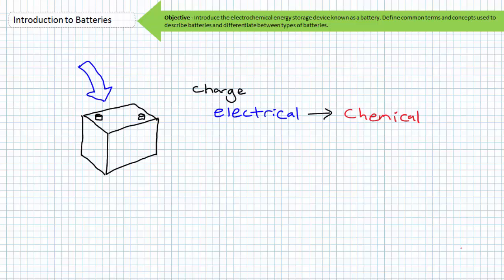Let us begin. A battery is an electrochemical energy storage device. During the charging process, a battery is supplied DC electrical energy, which changes the balance of charge between the chemically active materials central to the internal electrochemical reaction. The charge process converts DC electrical energy into stored chemical energy.